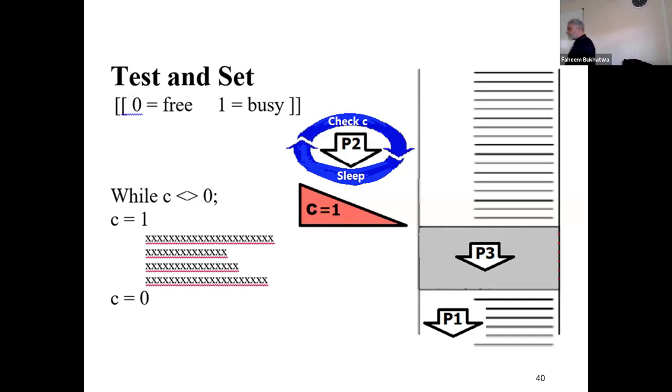Somebody asks you, what's test and set? It's a locking mechanism. It's just a variable. It can be a bit. So it's efficient, not expensive itself. 1 bit can control access to a place. It's just like a lamp outside a door. Switch it on, that means somebody is in there.